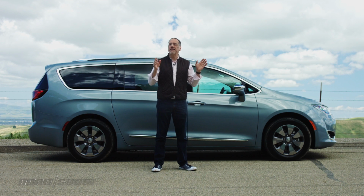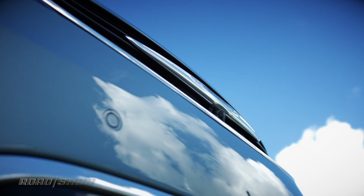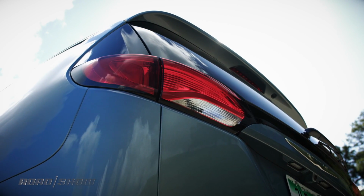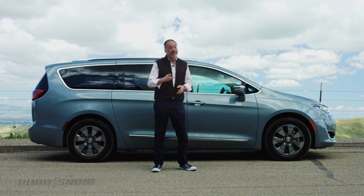I recall when these guys invented the category of minivan. It was 1984, and they've now done what inventors always want to do, but seldom do, and that is reinvent their own category. I think that's not hyperbole in this case. They've also put a hybrid powertrain in a place where it makes as much or more sense than it does in many cars. This should be a home run for FCA, and for their sake, it needs to be.